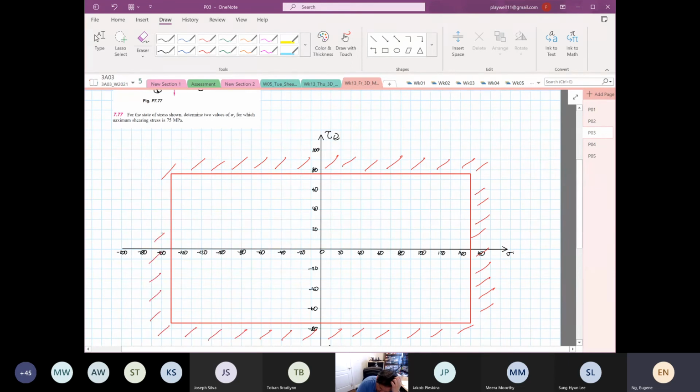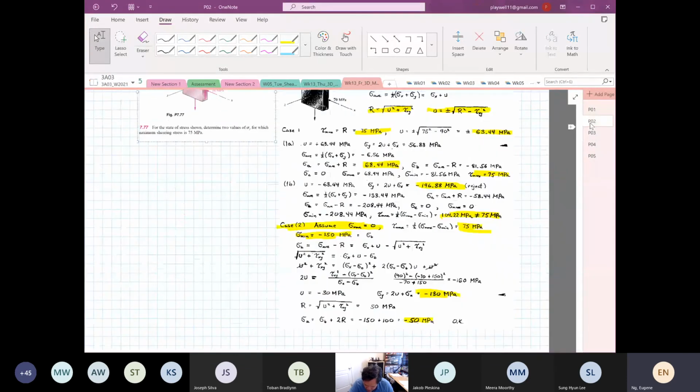So our circle has to be what? Inside the box or inside the rectangle. It cannot go outside of the box. If it does, your structure exceeds the maximum allowable, and it might go into the plastic region, or it might fracture. Either one. So that's where I told you guys, you don't get this from the textbook or solution manual. They will just tell you, okay, this is not okay, this is rejected, things like that.